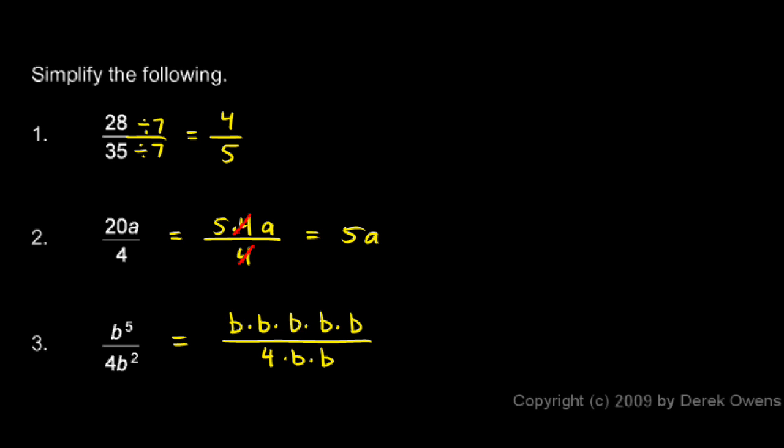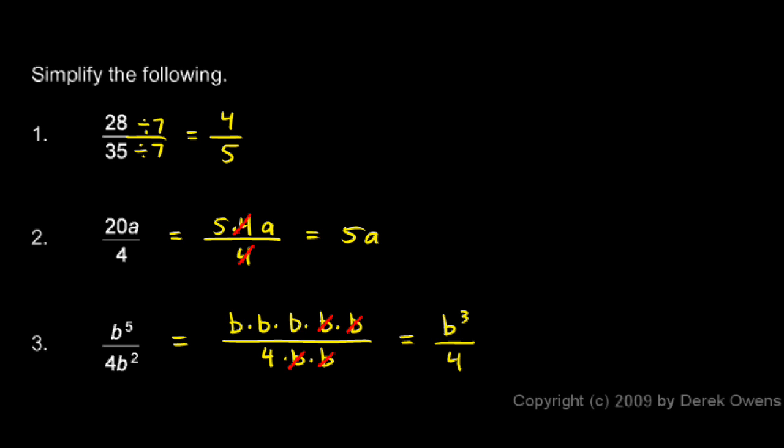You can see that these two b's down here are going to cancel 2 of the b's up here, and it doesn't matter which 2. So I'll just cancel out b's, and you can see what we're left with. 3 b's up top, that's b cubed, and 4 on the bottom. Now what you want to think is you can expand this in your mind and get 5 b's up top and 2 b's down below, or you can think 5 minus 2 gives you 3.